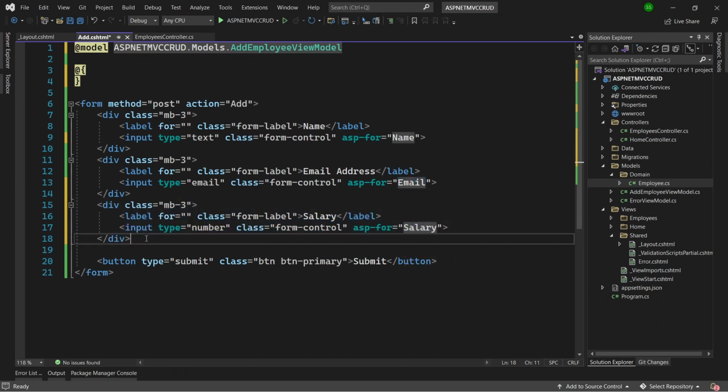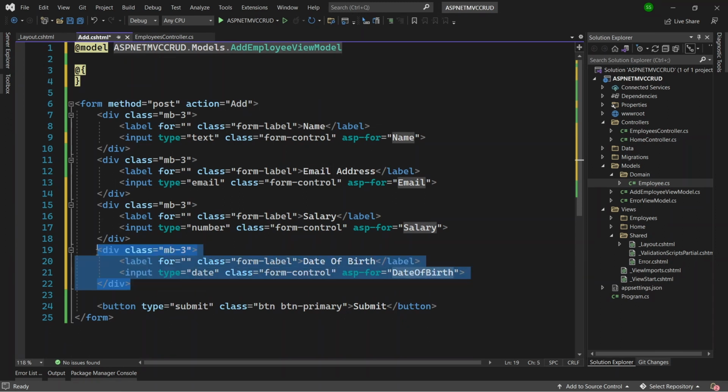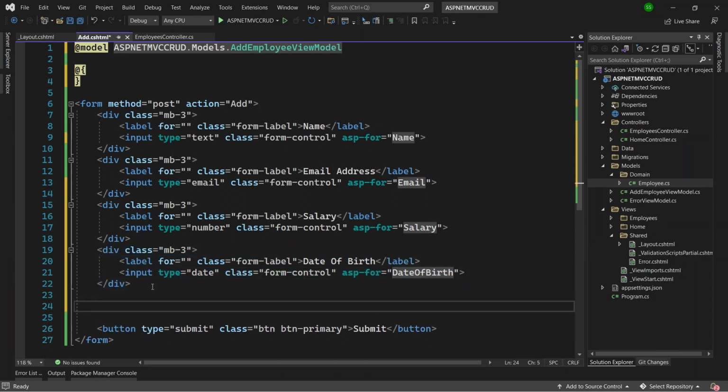Similarly, we want to add two more fields. One will be for the date of birth, so a label of Date of Birth, and then this is of type date, and the asp-for is for the property DateOfBirth. And finally, it's the Department field.